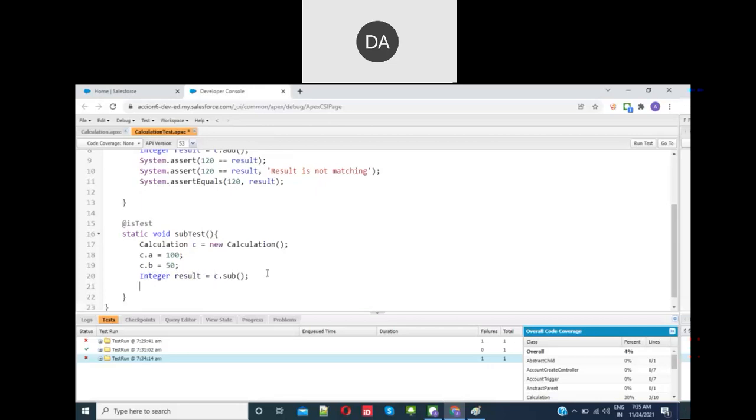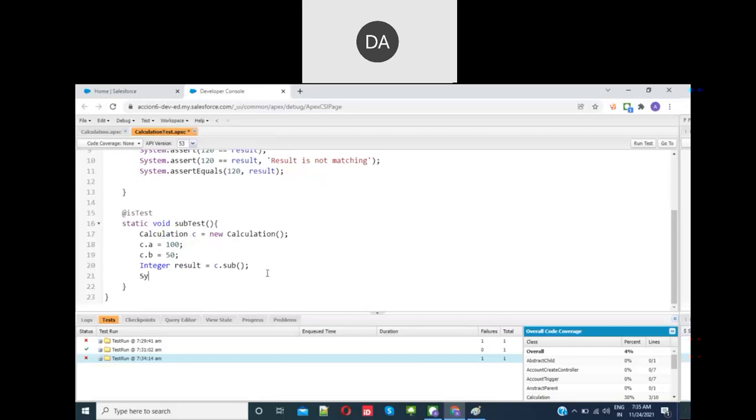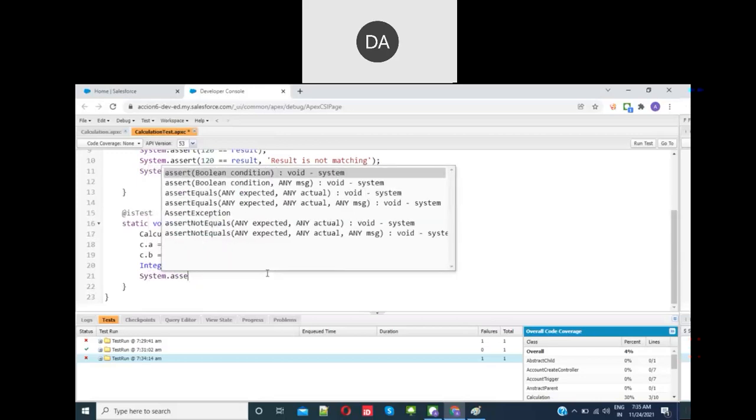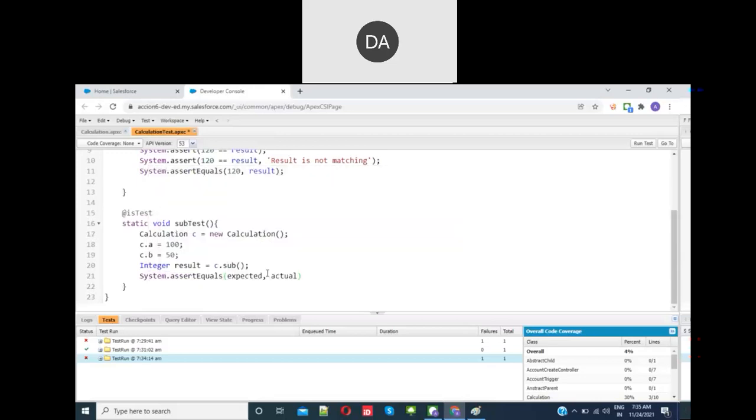Okay. Now here, just add System dot assert equals. You can give expected and actual. So what is the expected? 100 minus 50, 50 will be the expected because the subtraction method will do that logic. And then what is the actual result?